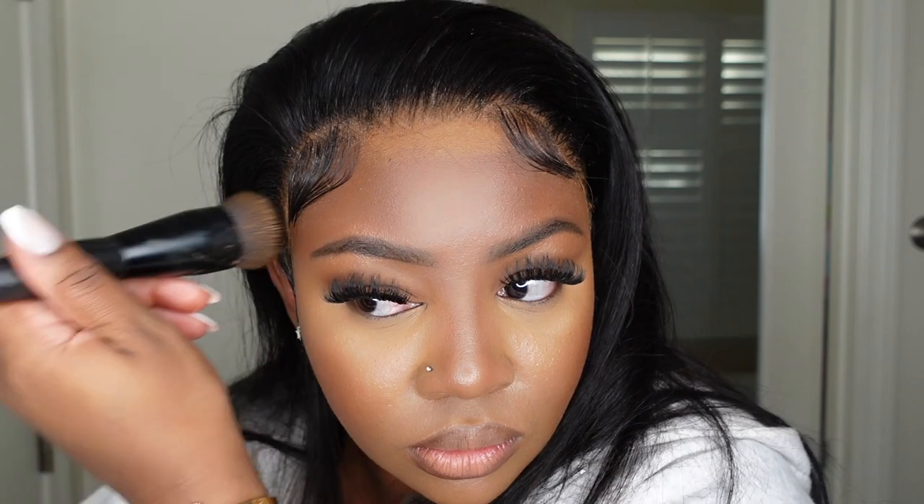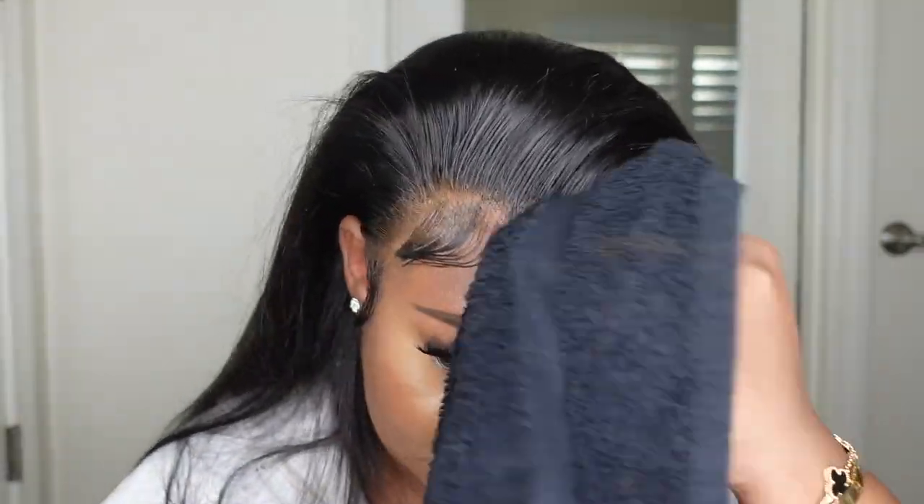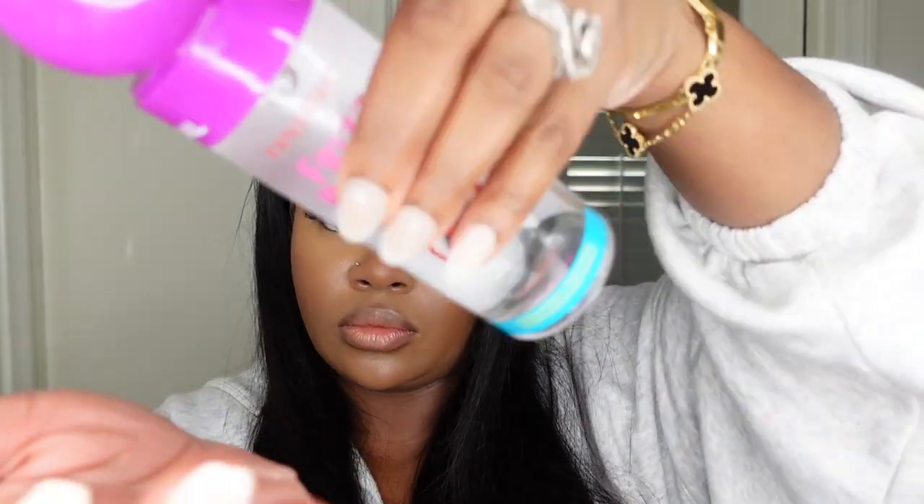You can add your melt belt at this point to smush everything together and make sure it is super melted. I went in with that same foundation brush I used at the beginning — that product was a little bit too light on the outside, so I'm using my actual foundation brush to fix that. I actually ordered a new palette of that concealer in a darker shade so hopefully that'll be here this week and it'll be a lot more perfect for my complexion. I'm taking a serum and adding it mostly to the crown and ends, re-straightening the hair to really stamp it in and give it that silky silk press look.